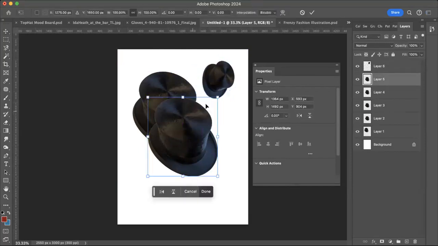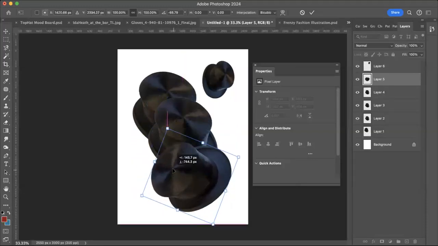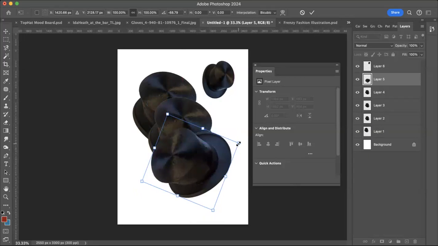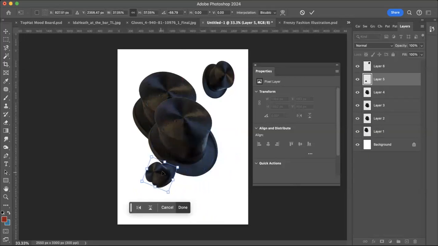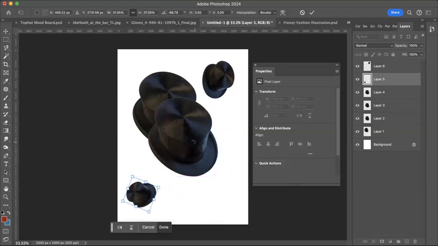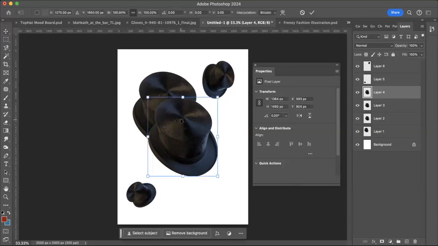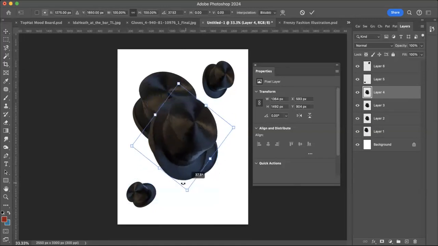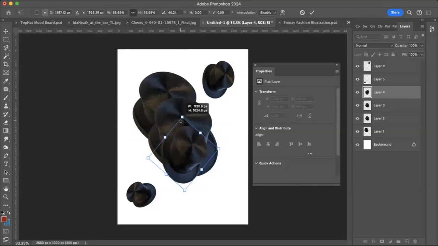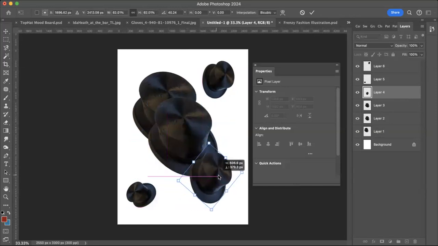Just make sure, once again, you're on the right layer for whatever you are working with. I'm going to move things around to create my top hat. Repeat.